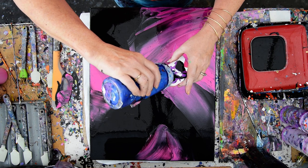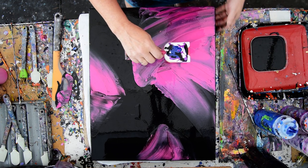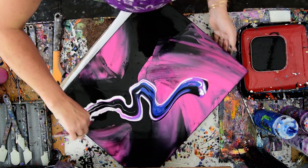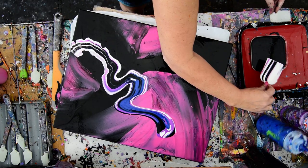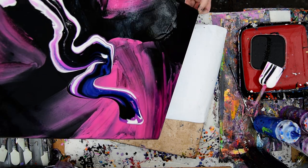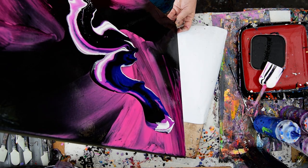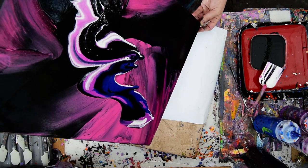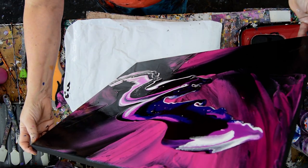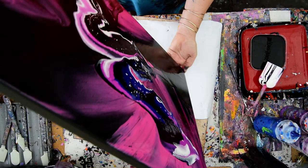There is an iridescent FolkArt color-shifting purple in there. And I think what I'm gonna do is, for a change, try and work with what I've got to start with and see where it goes from there. Just a simple line, simple shovel pour to start with. Because if there's enough paint in that shovel, I should be able to do all kinds of other stuff. And the enamels will definitely make some cells — I can see that.